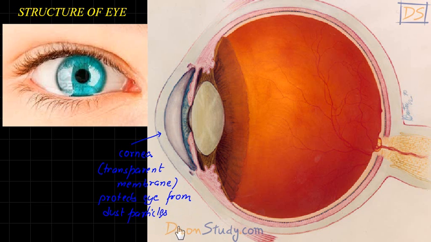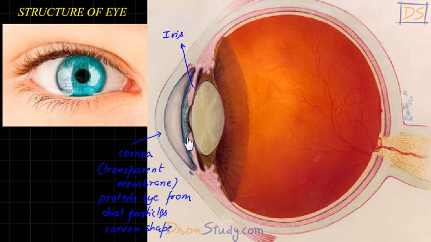Okay, students. And as you can see, students, it is curved. This cornea is curved in shape. It is convex shaped. Right, students? So this is cornea, a transparent membrane in the front of eye. Then students, look at this structure. This is a structure of muscle, students. This structure here is called iris.